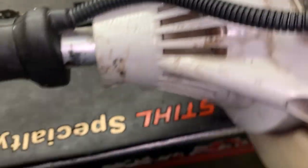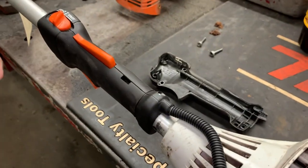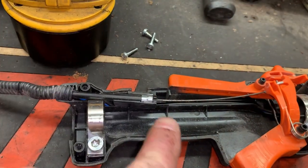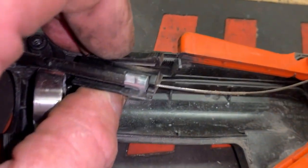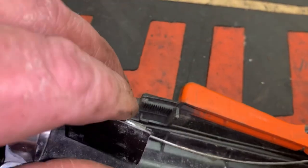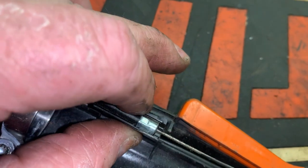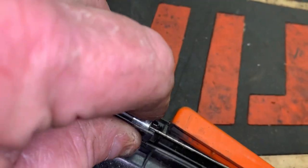Make sure you've got the right amount of free play inside the barrel of the throttle control lever for adjustments — you don't want it adjusted all the way tight. If you do, there are adjustments inside the handle. The throttle cable lays down in its holder, and you can see where the serrations coincide. You can slide the barrel up and down about half an inch to take up slack if needed, then lock it in place.